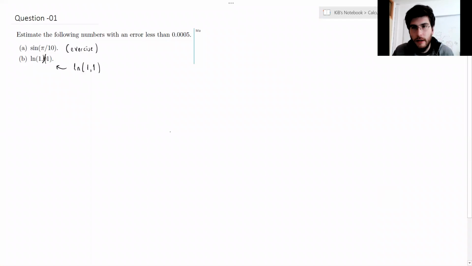And the next one. Now here is the application part. Now we will use Taylor or Maclaurin series for certain applications. For instance, try to estimate the following number here. The first one is a nice exercise. There is an example in your lectures, actually, check this. We will try to estimate this number, of course, with some error. There must be a kind of error, of course. And let's see.